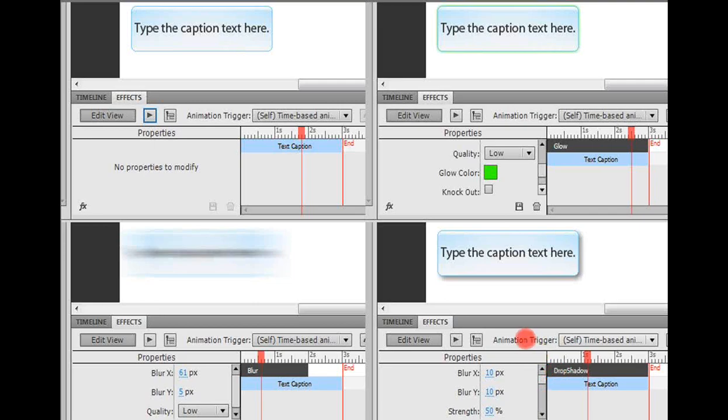There are outer glows, which if you go to your upper right-hand corner there, yep. You can change the quality and the color and do a couple of different things there, and you've got this all in your properties panel to the left. You can add a blur, so if you were going to have something come in from the right using your preset motion, you could also add a blur to it, so that it looks like it's coming in a little quicker. Just kind of spice up the look and feel of the project.